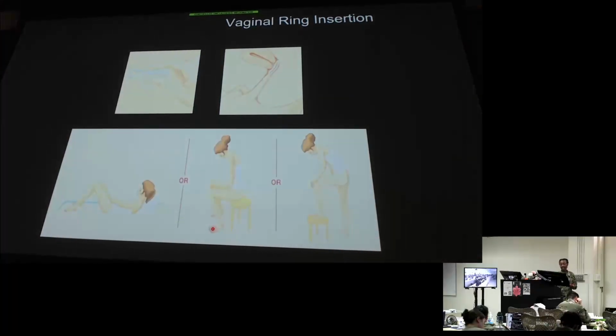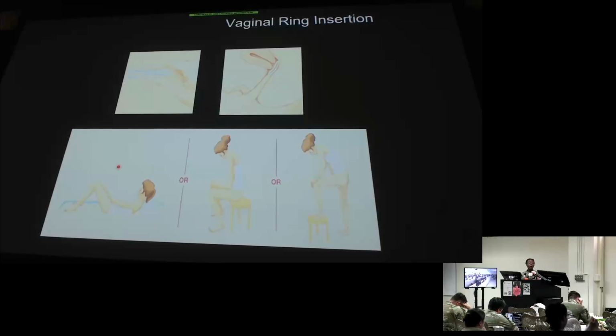When we're looking at them inserting the vaginal ring, this is something that you're just prescribing. They're doing this themselves. So however they feel like doing it, doesn't matter. Hanging from a chandelier or whatever, doesn't matter. Just make sure that they get it in there, okay? And make sure that it stays in there. That is our goal. We want to prevent the pregnancy. However they are comfortable, there is not one way to do this.